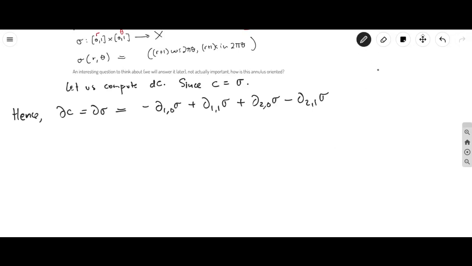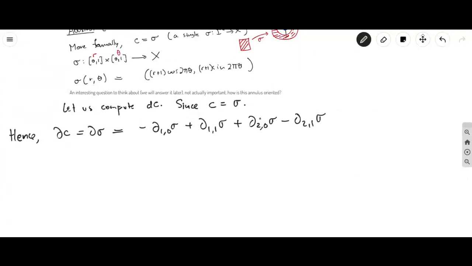Now let's calculate what these are. Keep in mind, we have it written all the way up here. So let's calculate this. Boundary 1, 0 of sigma is going to be a function of a single variable. Maybe we'll call that variable t for time, because after all, this is a two-dimensional square, and the boundary should consist of 4 paths that go around it. So we'll call t for time as you move along the path. Just to not forget, every single one of these will be a mapping from the one-dimensional cube into our manifold X. So we're just calling this variable time.